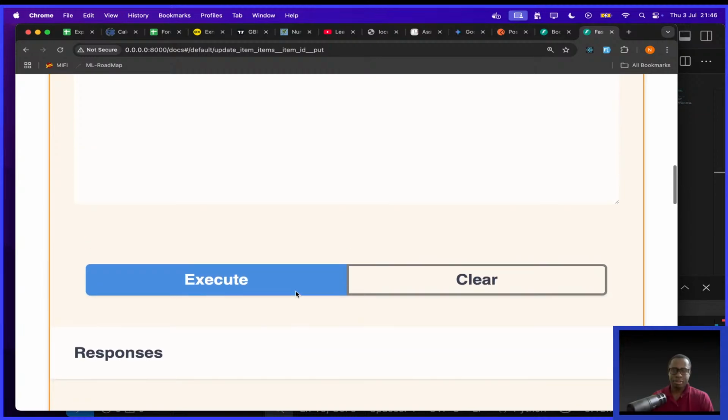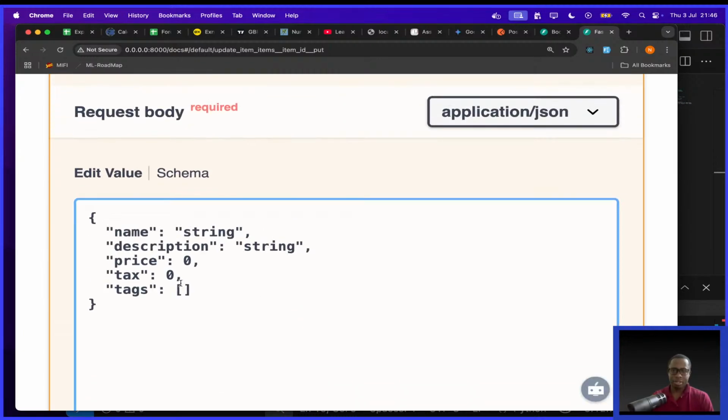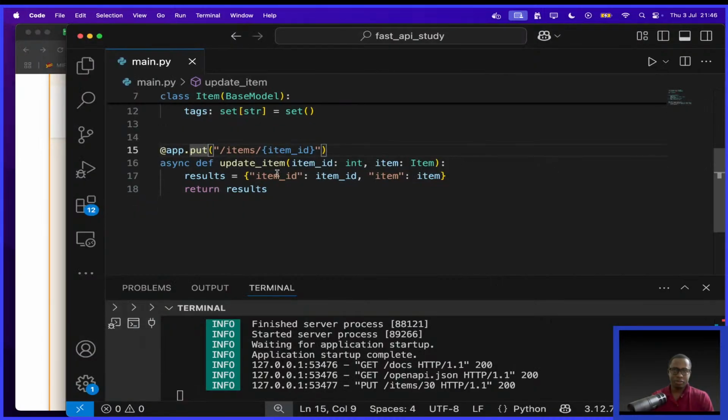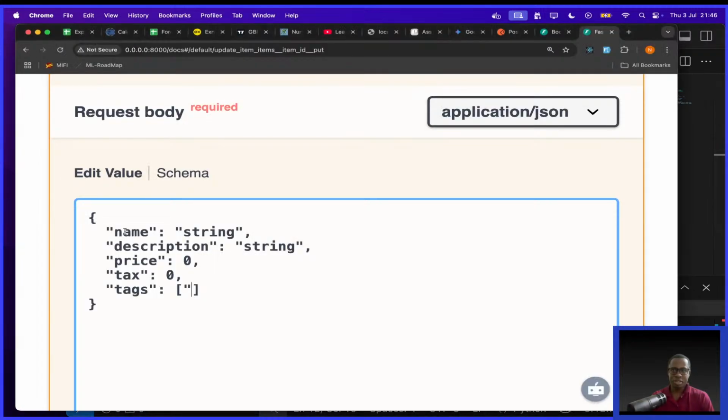If I come here to tags, what's the data type? First of all, it is a set of strings. I say A, so I'll copy this and repeat it maybe 3 times.